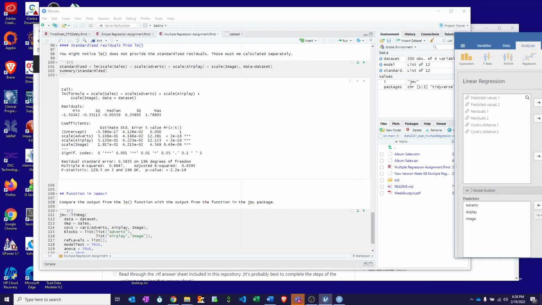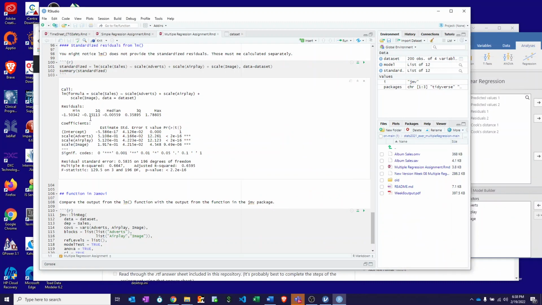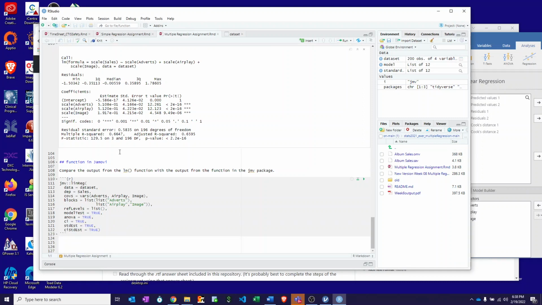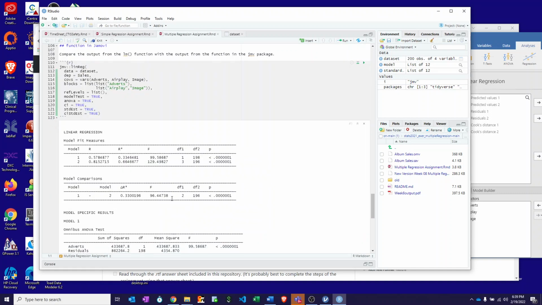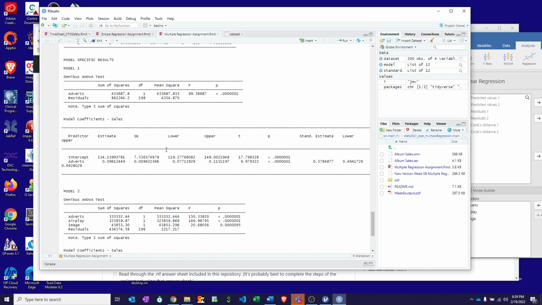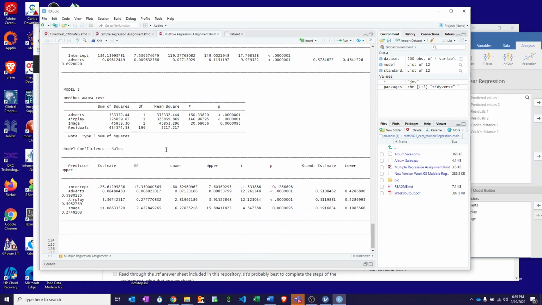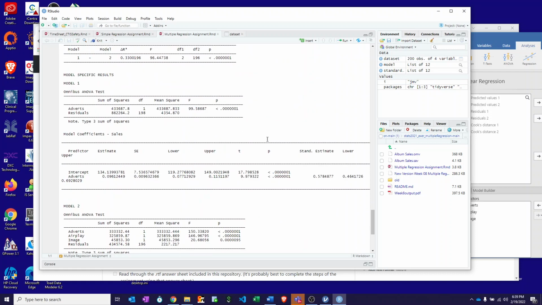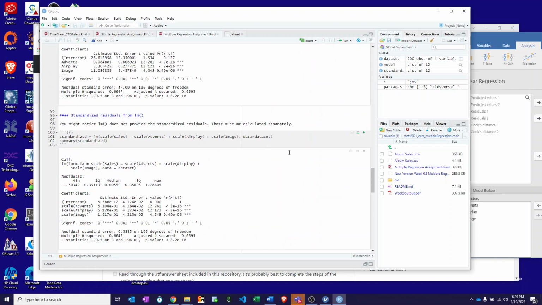So it does take a little extra work to get those from the linear model in R. And then I do have an example of the command there that you can run in RStudio, and you'll get your output here, and it matches pretty much. So that's an example of how to do it in R and RStudio.